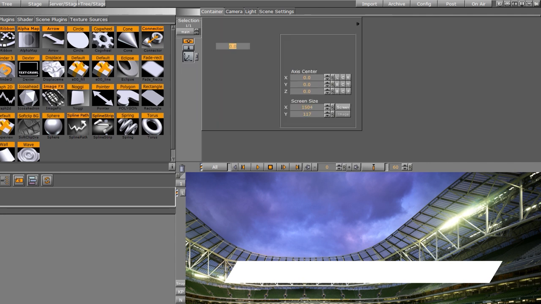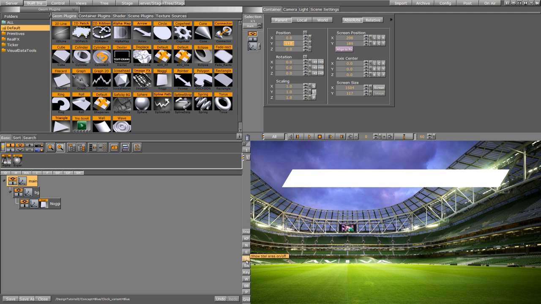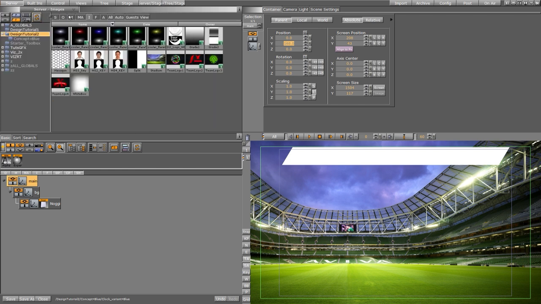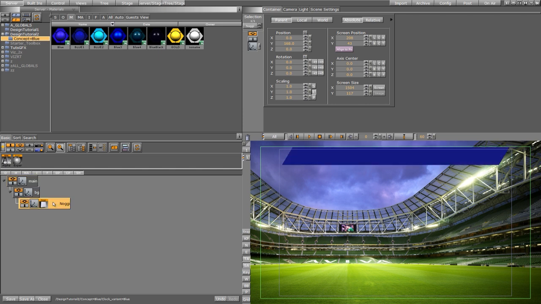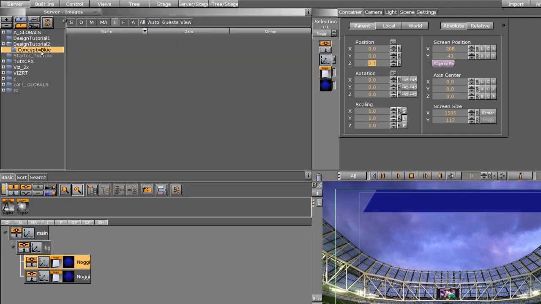I'm going to go ahead and move my main group here near the top. So I'll turn on my title area and safe area to see where the safe area is here. And I'll just move this up along those lines there. I'm going to go into my server and I'm just going to drag a blue material onto my first Nagi. Maybe I'll copy this once, bring it up in Z position, and maybe we'll just add a different image to it just to give it a little bit more depth.